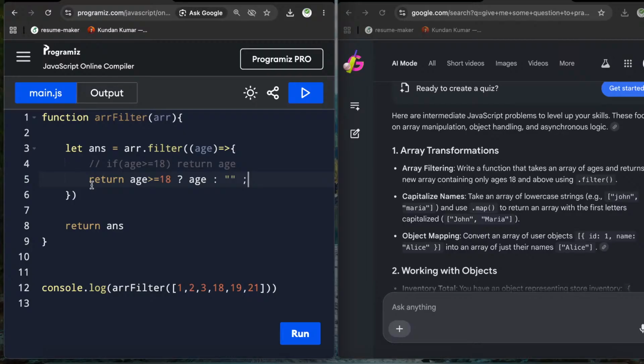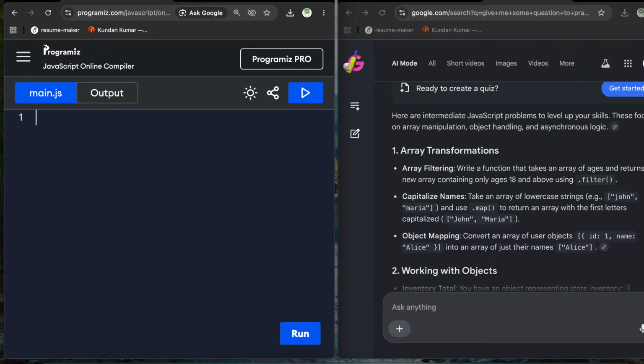If you know how this filter thing works, let me know in the comment section, and tell me if you want a particular explanation about this. Basically we have used the filter method. In built-in JavaScript we have the map method, filter method and reduce method by default. So we are completed with this method. Let's move to the next.